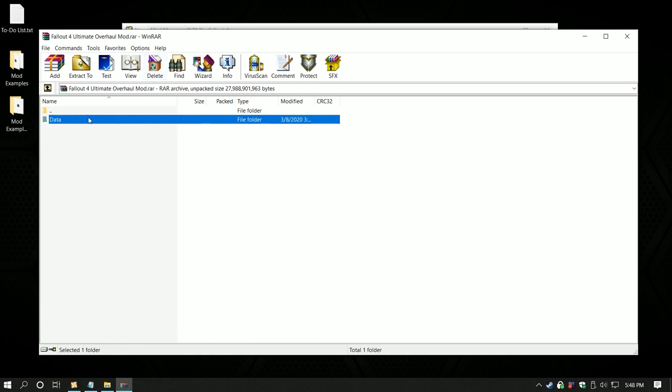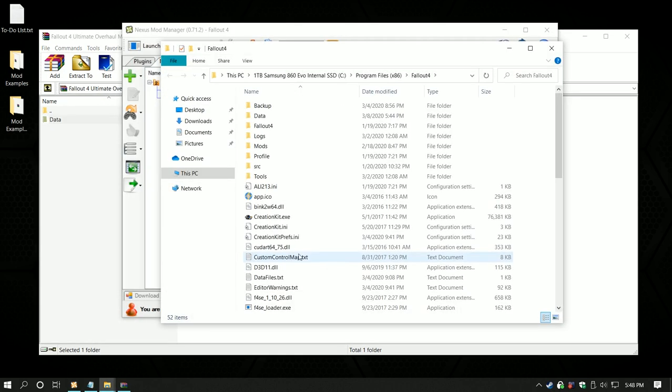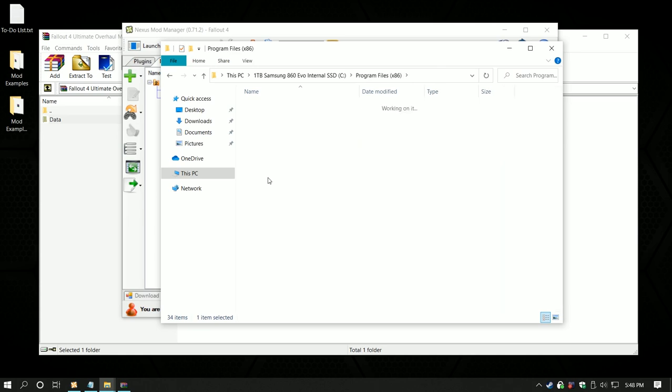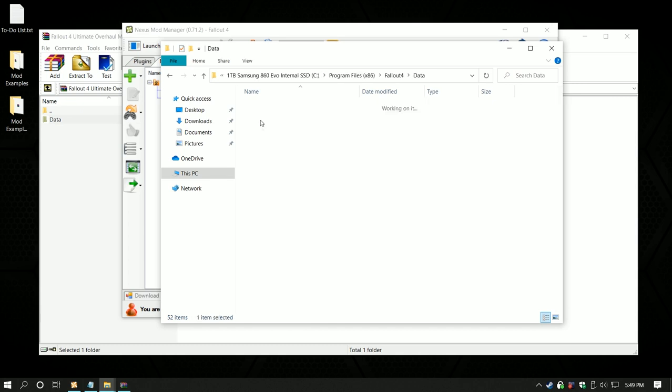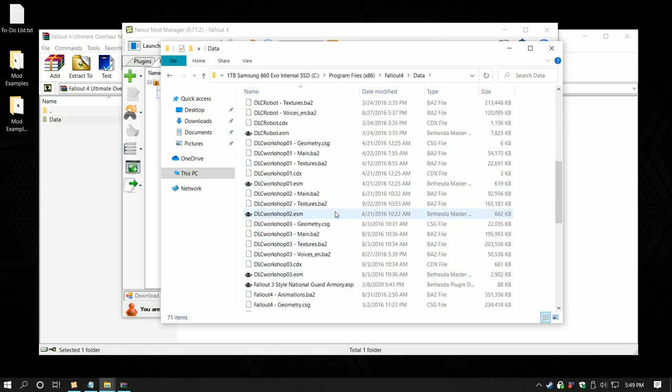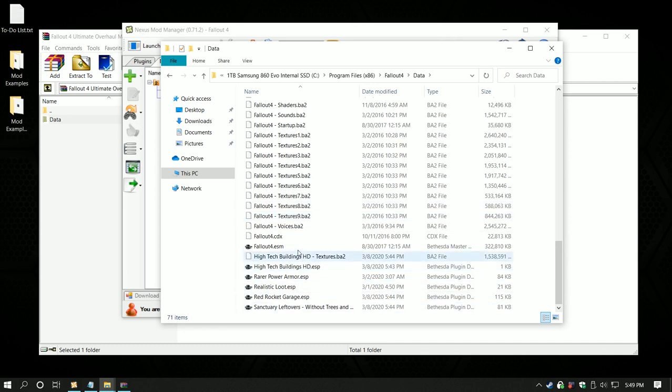Now, where is this folder in the game directory? A lot of you probably already know that, but for those of you that aren't familiar with modding, you just literally go to the install directory of Fallout 4 right up here. So Fallout 4, this is the main game, and then data right here. Everything that you throw into this game that's installed through mods, at least with Nexus Mod Manager, or if you manually install your mods, it's always going to go in data. It doesn't have a ton of stuff in it right now because I uninstalled my Overhaul, but you do see the mods that I downloaded and compiled just for the sake of this video.